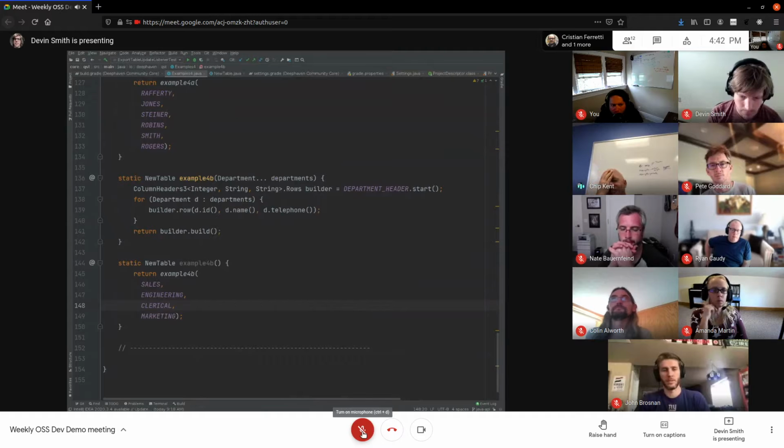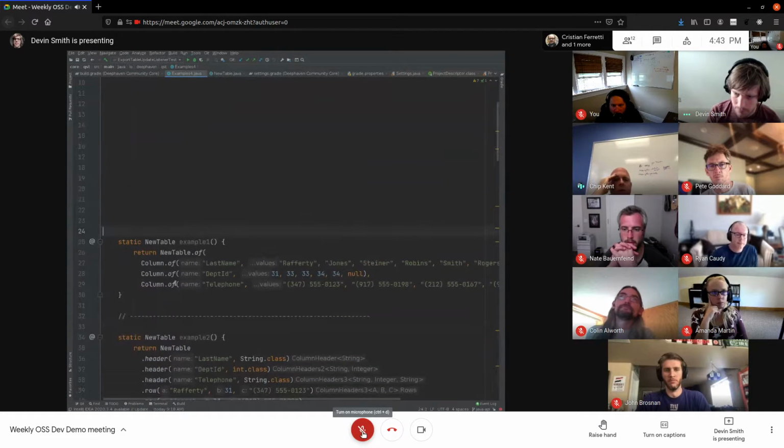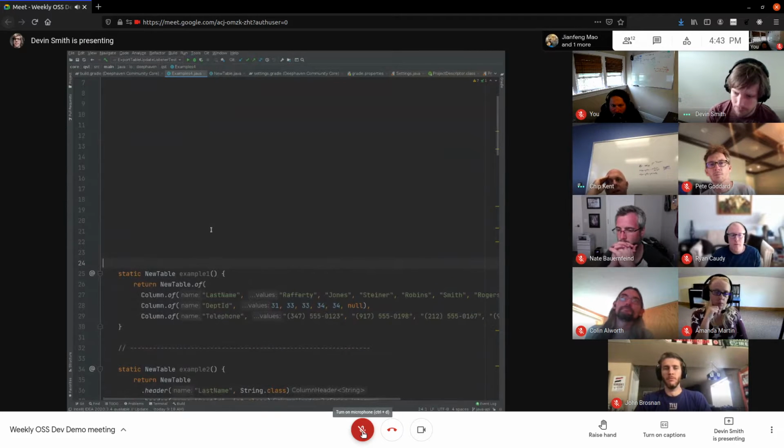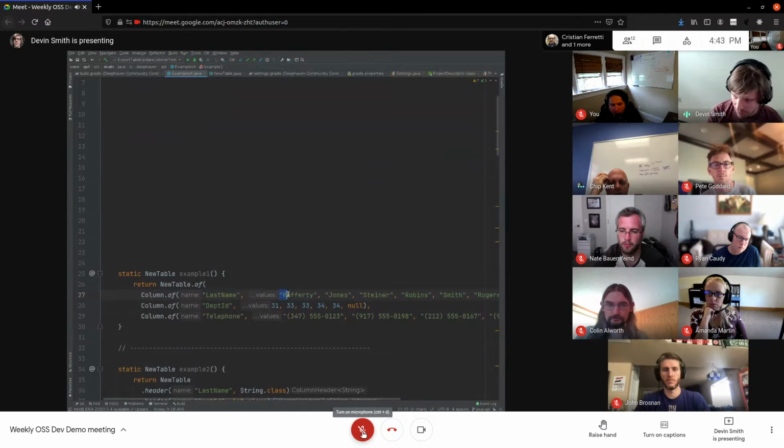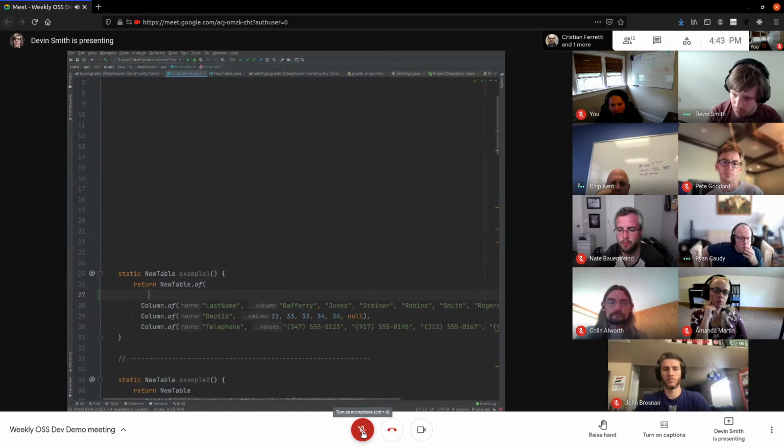Okay, the only question I have is, if you go up to the very first example, if you look at our current interface, we have a column function, but we discourage its use and encourage string column or int column or whatever. What are you doing to be careful about the types here? Yeah, so the types here are based off of these values. We can be more explicit here. I don't remember if I was doing it in column dot. So what we could do here is column dot event.